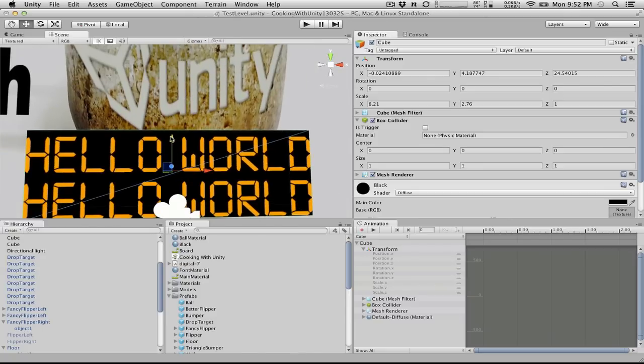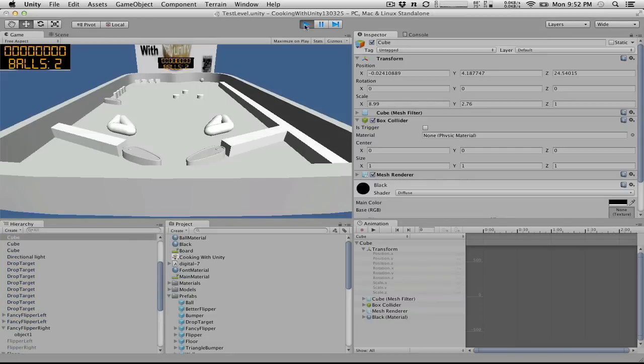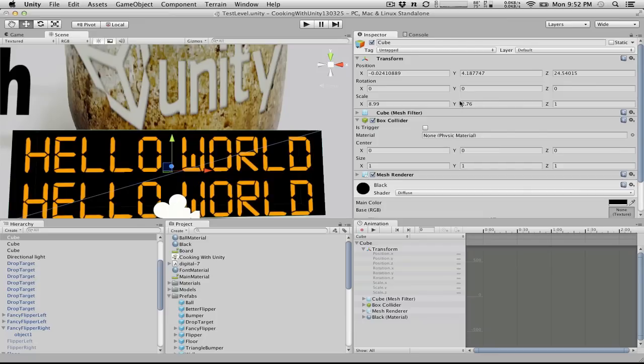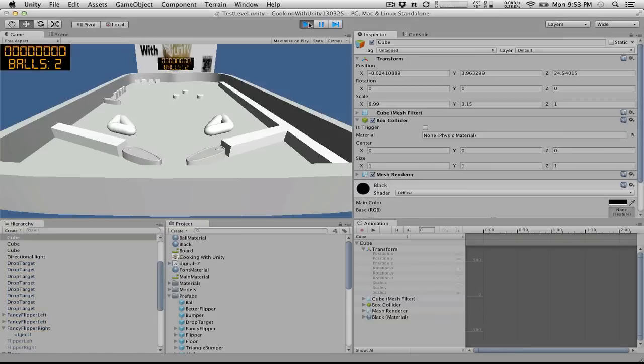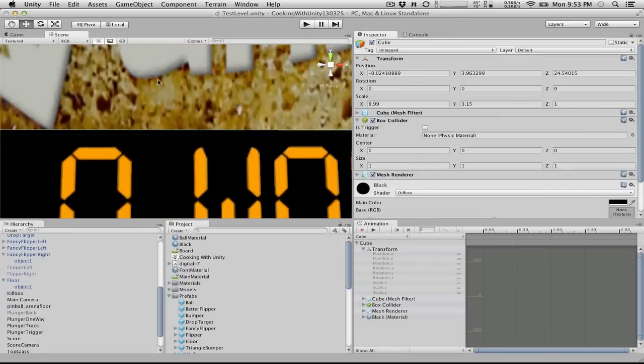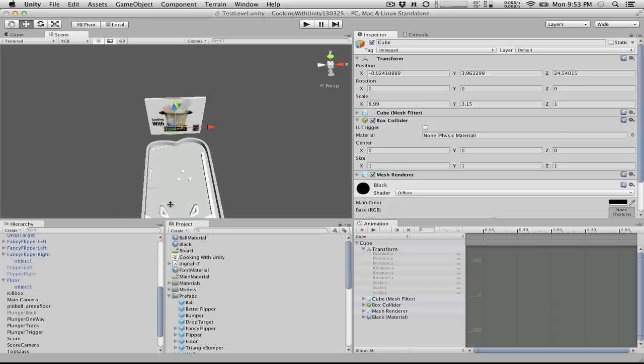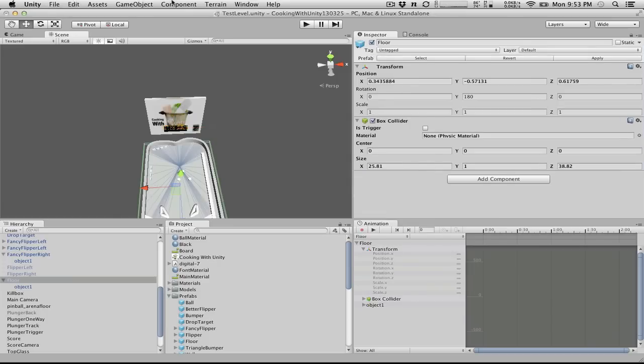Let's make it a little bit wider and hit play, and so now we have a little bit. No, it's still not right. So Y needs to be bigger and down a little. Just eyeballing it. There we go. Now you got Cooking with Unity, the pinball machine. And yeah, let's put it on the bottom board too, just for fun, even though I think it may not actually even be able to map to that. Let's find out. This will be an interesting test.